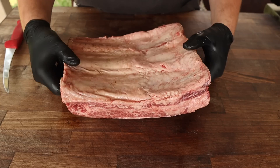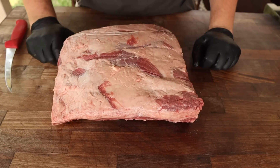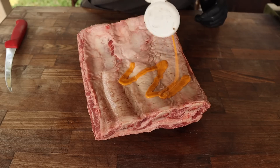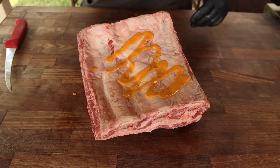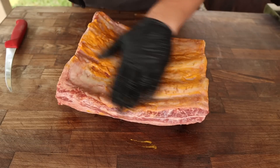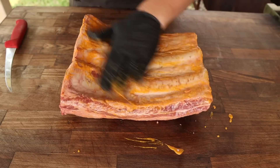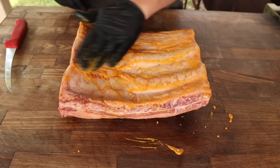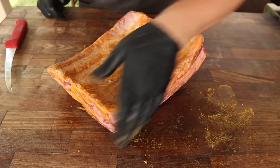So all we're really going to do is flip this over a few more times for dramatic effect, then we're going to hit it with a slather. I'm going with my classic of hot sauce and mustard just because I have it on hand from last week's video — we're really just adding some tackiness for everything to stick to. You could use anything for tackiness, but if you're going to add anything it might as well be something with some flavor.